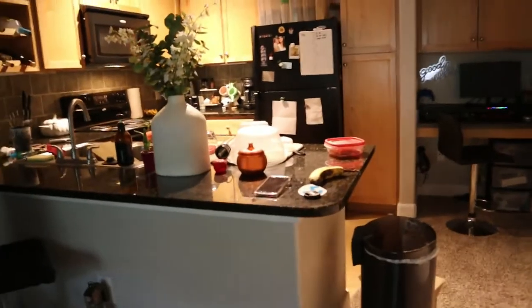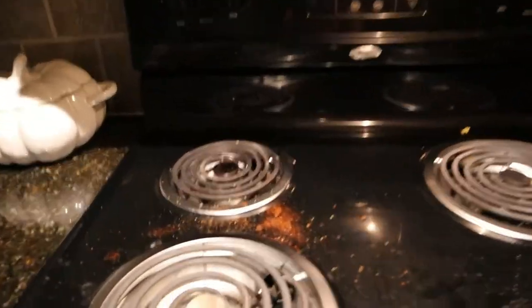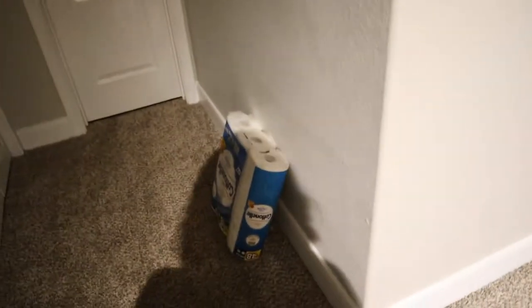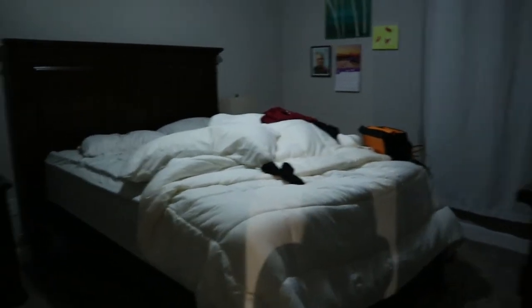I'm gonna try to clean this up a little bit. Oh, by the way, guys, the blinds are finally up. Apartment tour should be coming really soon. So yeah, the kitchen is looking like a mess. Did cook yesterday, but you know. And I'm gonna make a banana shake because those are about to just die if I don't use them. And clean that. Kind of just wash that by hand, to be honest, because I'm not gonna put that in the washer and dryer. And then put that up in the bathroom. Make the bed. Yeah, make the bed. What else, what else?